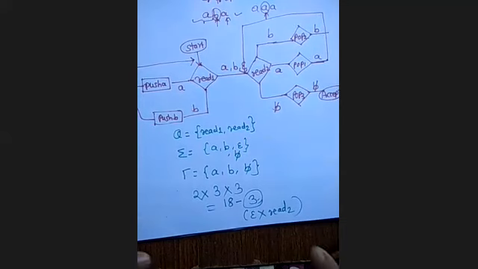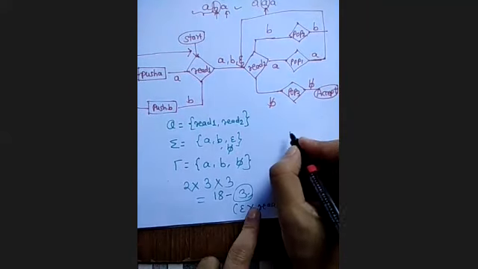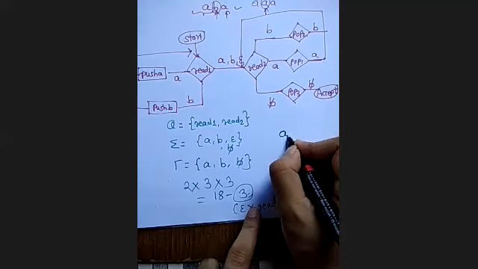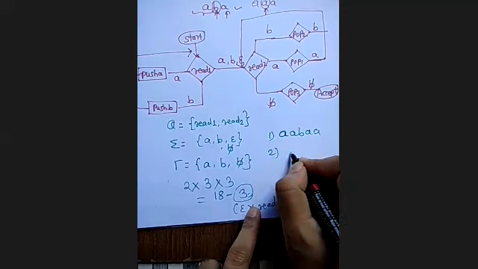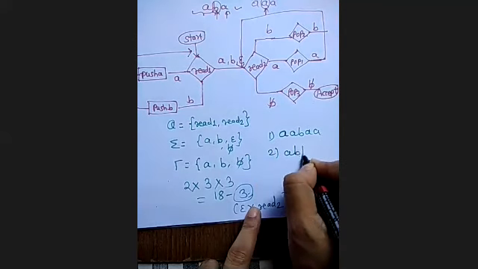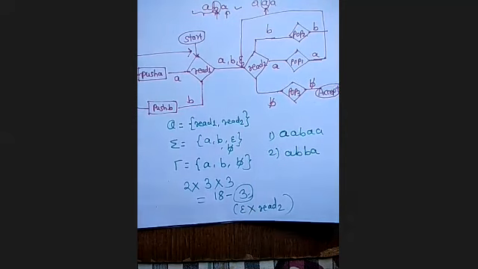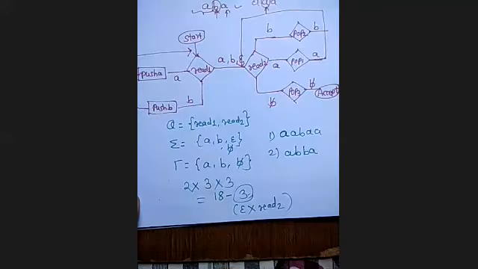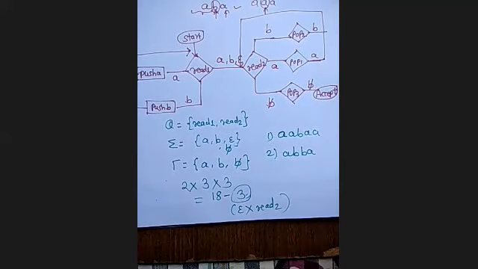So in the next lecture, complete those equations. Okay, and also simulate the string. If I am giving you the string A, B, A, this is one string. Second, A, B, B, A. Okay, find the simulation of these two strings as well as find the equations here. You should be able to write the equations now. Okay, so that in the next lecture then we'll consider.